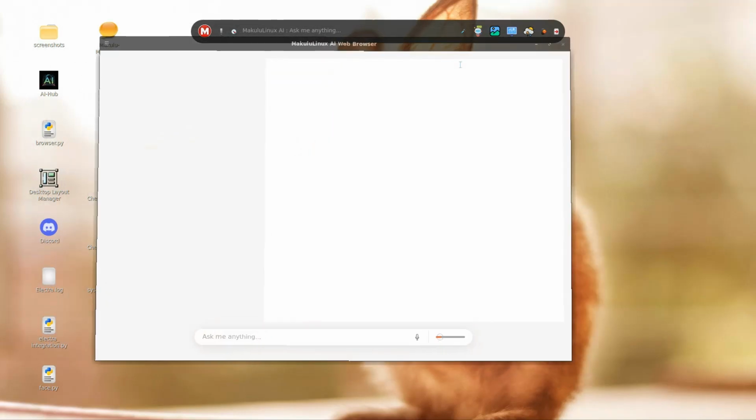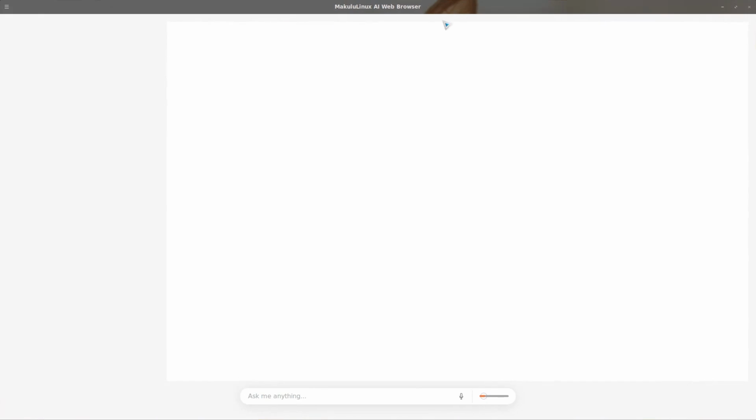Anyway, we're working on a new web browser, an AI web browser. It's early stages, so there's no text here yet. There's going to be tabs and so forth. So it's going to be a full-on web browser, right? And it's going to have a box at the bottom where you basically type whatever you want to search.